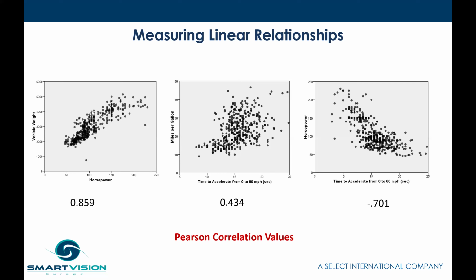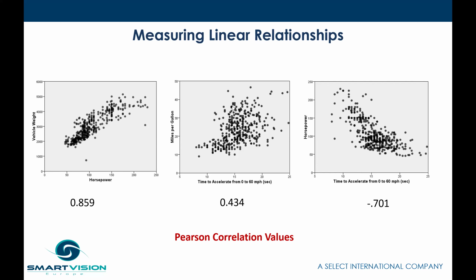vehicle weight and horsepower. So this is non-medical data, of course. Each of these points represents, in fact, an automobile, a car. And we can see that there's a strong correlation here between vehicle weight and horsepower. Here, that correlation value is represented with a number of 0.859. In fact, if it was a perfect linear relationship, it would just be 1. So it's not quite 1, but it's pretty close. It's getting quite close to 1.